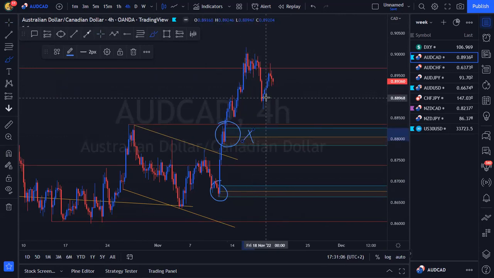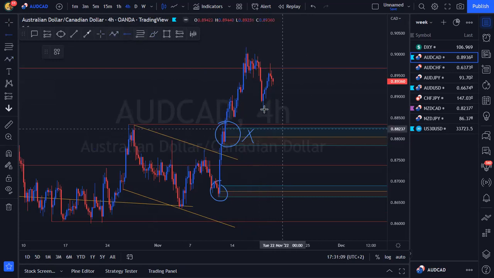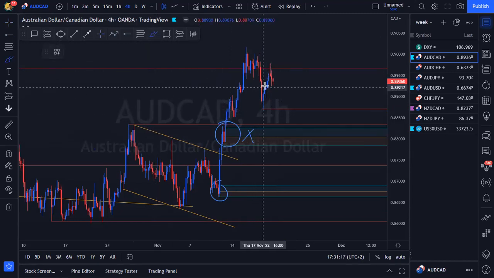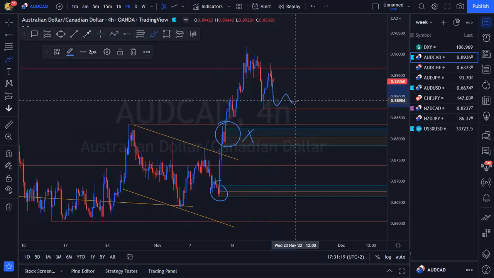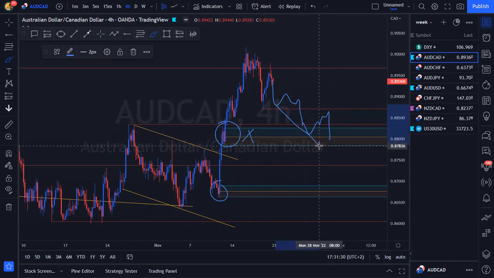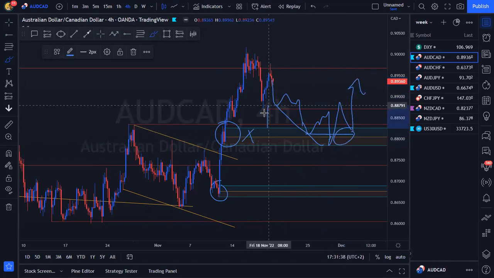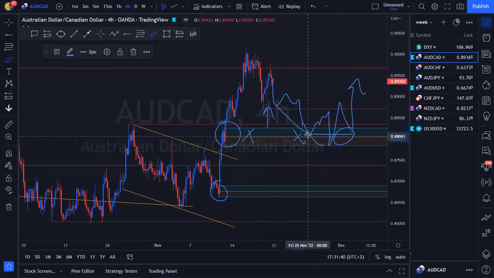So that's nice. Since we have a beautiful support over here, our job becomes very simple. Once we have a level of structure and a point of interest, all we're looking for is for price action to break, first of all, below this support. Once we've broken below this support, we're looking for reversal structures that terminate at our POI. It doesn't really matter what it ends up being, whether a descending structure or an inverse head and shoulders. Once we see price action breaking below the support and terminating inside of this area in some sort of reversal structure to the upside, we're game, we're in.